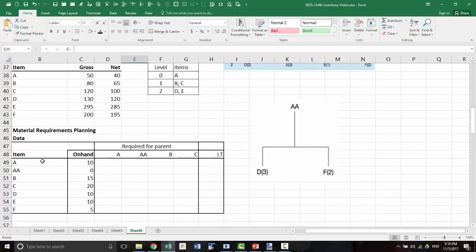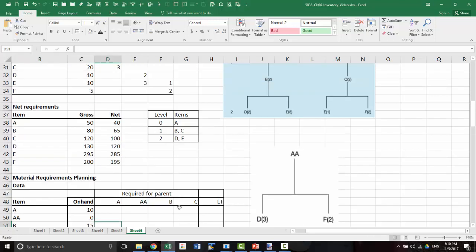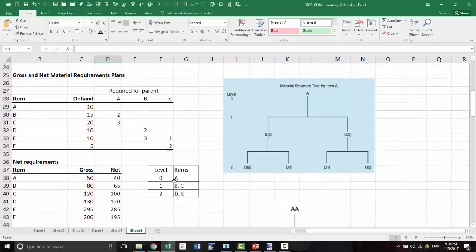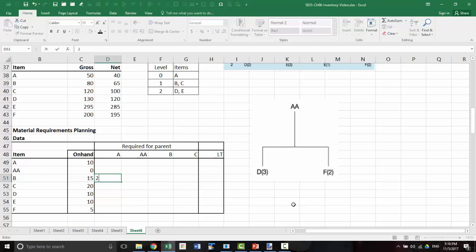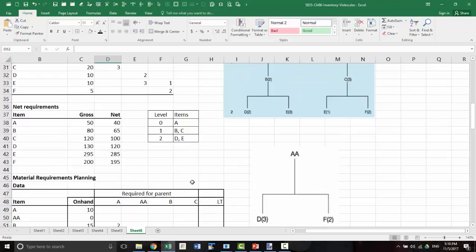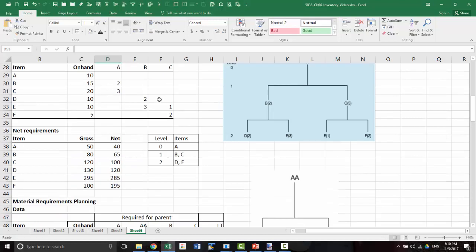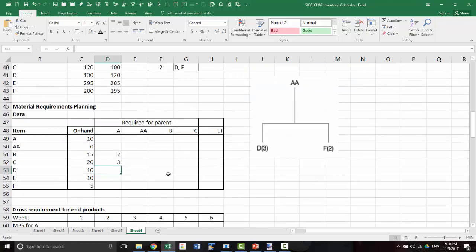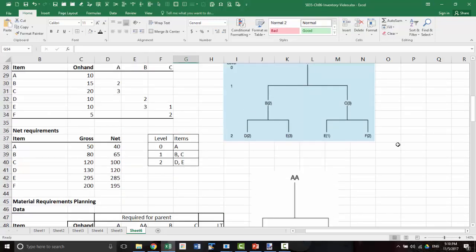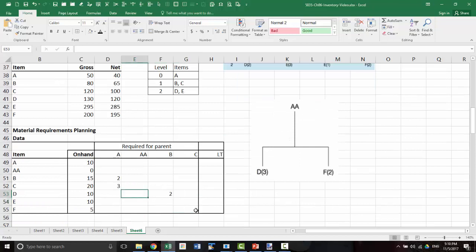So for the required, A and AA are both parents, so there won't be any requirement. For B, it is the same as here, 2 for A, and that's it. For C, it is 3 for A, that's it. For D, you need 2 for B from the first bill of material, and you need 3 for AA.